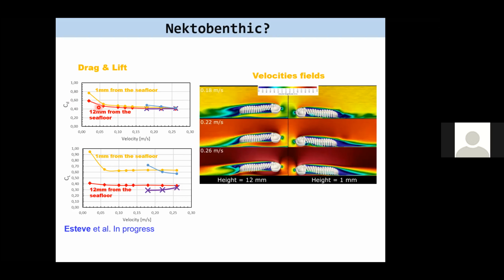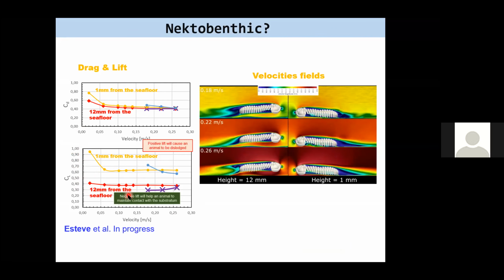So this is not real swimming, but I just want to explain why we believe it's important to study this animal. This instability is because the positive lift will cause an animal to be dislocated, while negative lift will help the animal maintain contact with the substratum. So we have this very positive lift here. This very high positive lift is what makes this animal not very stable close to the substratum, close to the seafloor. But when we have this negative lift, you can see at 12 millimeters from the seafloor, the lift coefficient decreases. So it's easy for the animal to keep stable.